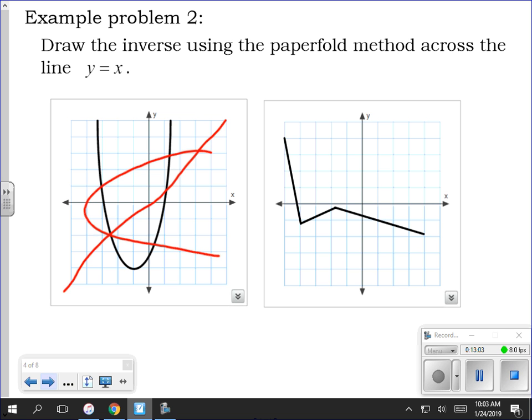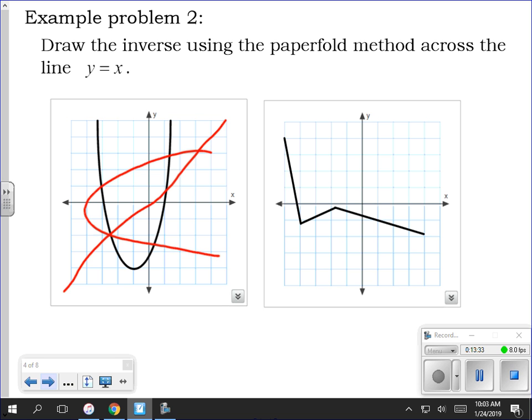Okay, now, if your graph is made of straight lines like this second one is, you can actually graph your inverse function using the inverse points. Now on the test, it's going to be all squiggly, so this won't work on the test. But if you have this situation, what you do is you just plot the inverse of the points.